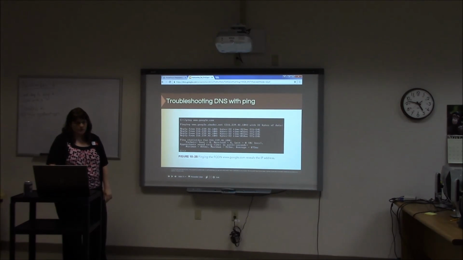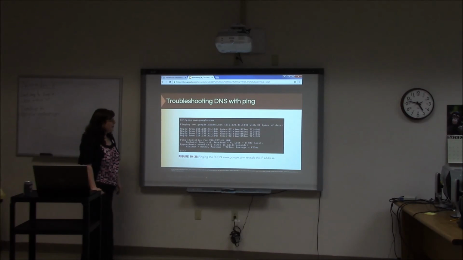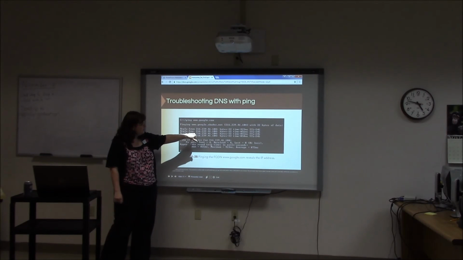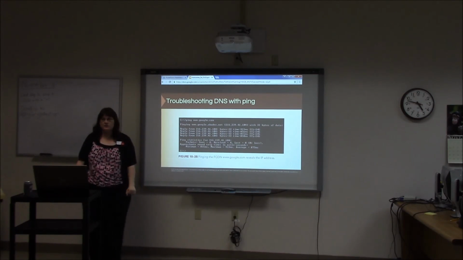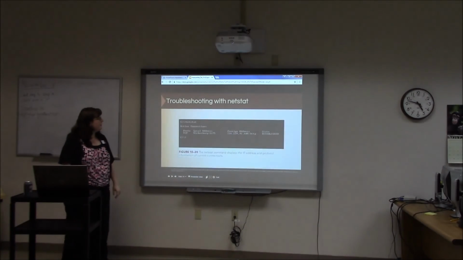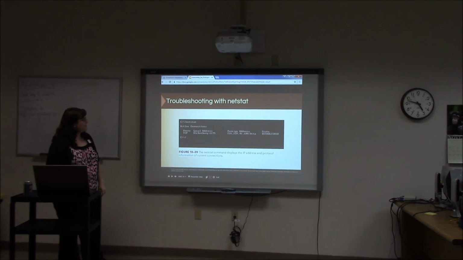With ping, you can also troubleshoot DNS. So I can ping google.com and figure out what the IP address for google.com is, one of the many IP addresses that's available. Then netstat shows us all of the active network connections on our computer.